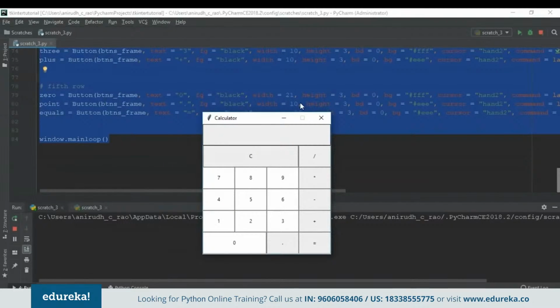So guys, as you can check out, I think now you'll get a better picture, right? So the first row was C and slash. The second row was 7, 8, 9 in multiplication. Similarly until 0, dot, and equal to, right? So let's quickly go ahead and do a simple operation, right? So 100 plus 2 is 102. We're using the eval function, so it's doing all of the calculations for us, right? So we can do 80 divided by 10 or something. And again, 8.0, it's a floating number. And C is actually used to clear the input field for us.